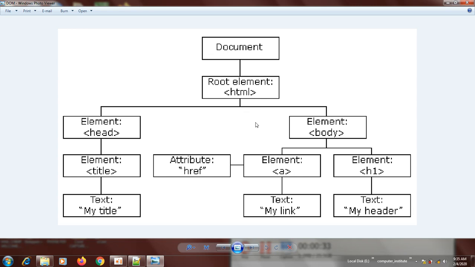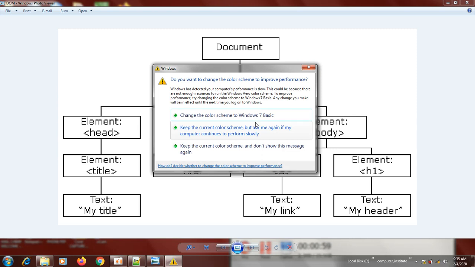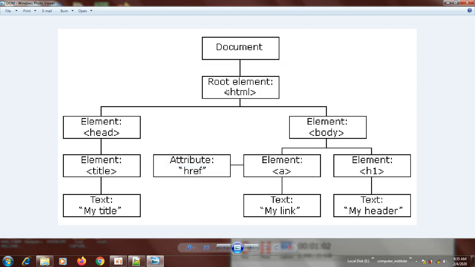For you to understand the Document Object Model, you must have undertaken an HTML course, because you need the knowledge of HTML to be able to understand it. If you open your web browser and want to access a particular page, what is first loaded in your browser is the HTML document.